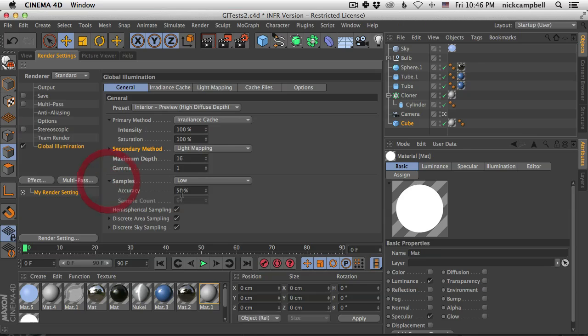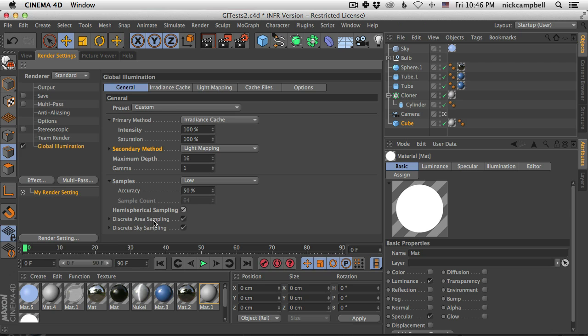You can see now we have low samples. And let me talk about this before we move on. Hemispherical sampling, as far as I've read, should always be on. It should be checked. And discrete area sampling and discrete sky sampling, I have left on as well.